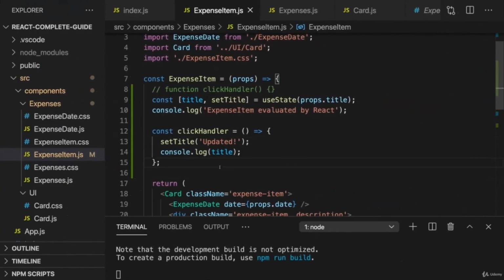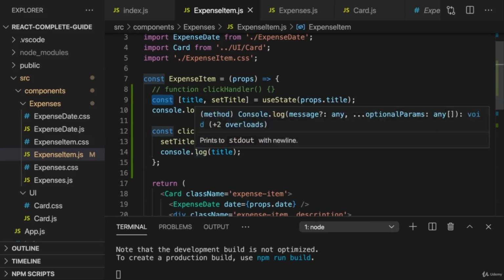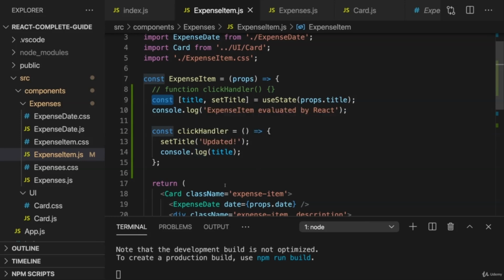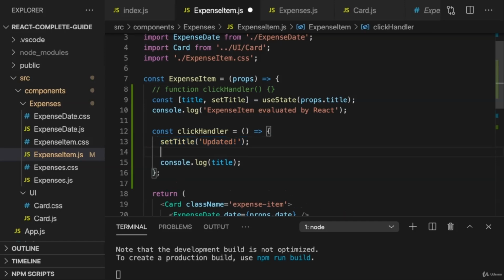And that's important to keep in mind, that state really is separated on a per component instance basis. Now there's one other thing which could be confusing, and that's the fact that I'm using const here. Why am I using const here when we do eventually assign a new value? Well, keep in mind that we're not assigning a value with the equal sign.